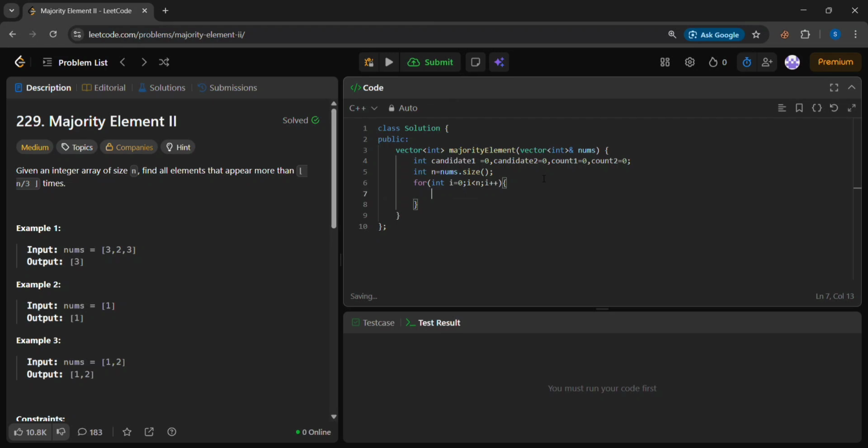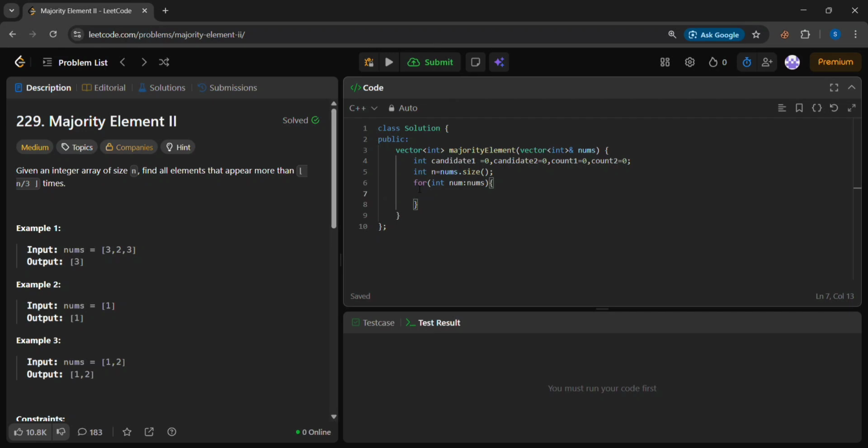So first, we have to check how many times each and every number of nums is appearing. So we will take int num of nums, because we just need to compare how many times it's coming, we just need the count. That's why we will iterate over it, and then we will check.